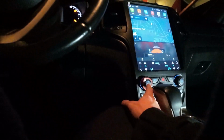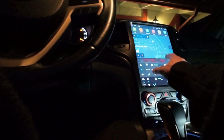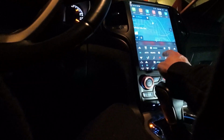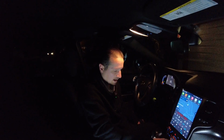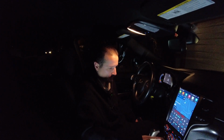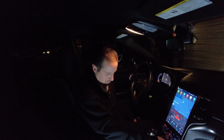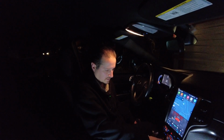Let's see how it works. Get radio on here. So the volume knob's working. It's getting very hot in here. I'm going to demonstrate those buttons again. We can power off the music. Now, on screen, the CAN bus is working. You can power off the climate control. It's roasting. The factory buttons, turning the climate control back on, that's working. Right? Yep. That knob is not sticking on there so well.